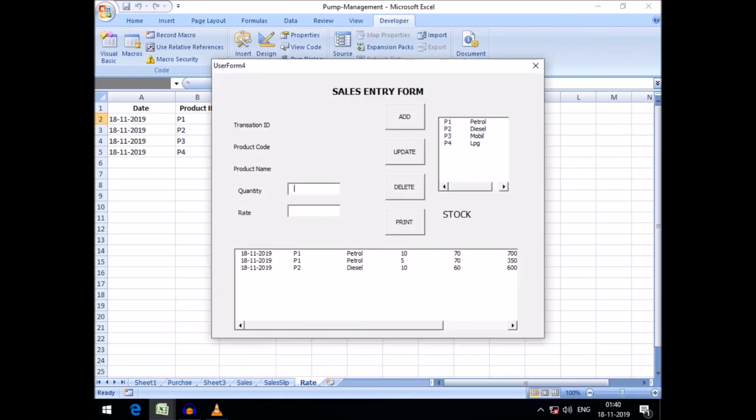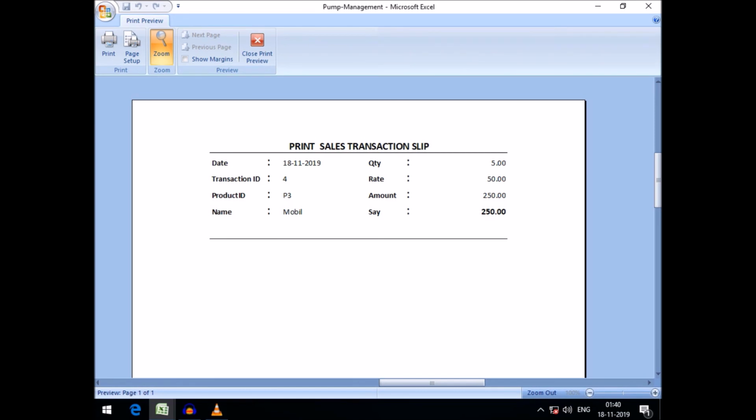So if I want to sell mobile, say stock 100, I want to sell 5 liter mobile here, so add it, and then I want to print this. See, a slip has been generated.